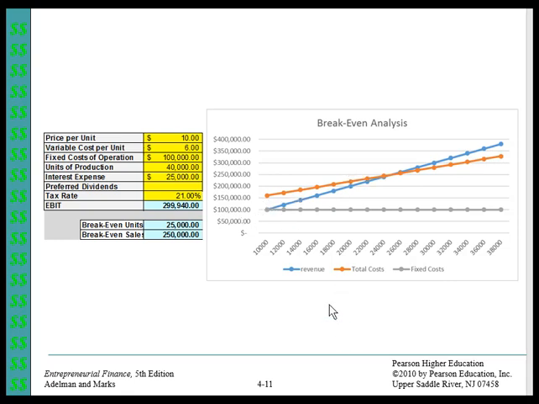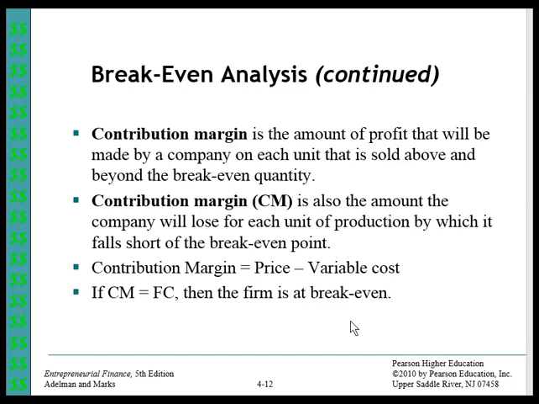Okay? So again, we would like to obviously hope that the units we're selling are greater than the actual break-even point. Now this contribution margin, again, I mentioned earlier, is very important. It talks about how much profit is generated per unit after we've covered all of the fixed costs, right? In this previous example, if we sold 25,000 units, we would be at break-even. All the fixed costs are covered. What if we sold 10 more units?